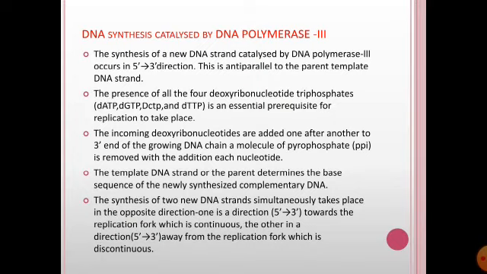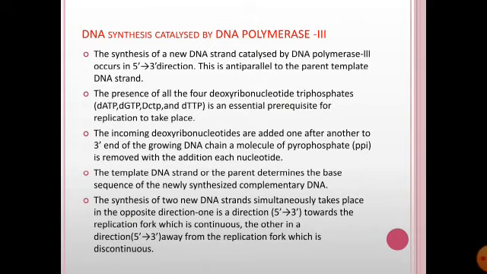So that is why DNA polymerase III adds nucleotide triphosphates one by one to the 3' end of the growing chain, releasing pyrophosphate molecules. In this way the chain is elongated along the parental strand. The newly synthesized DNA strands are complementary, and simultaneously, in case of the second strand, that strand runs in the 5' to 3' direction towards the replication fork.